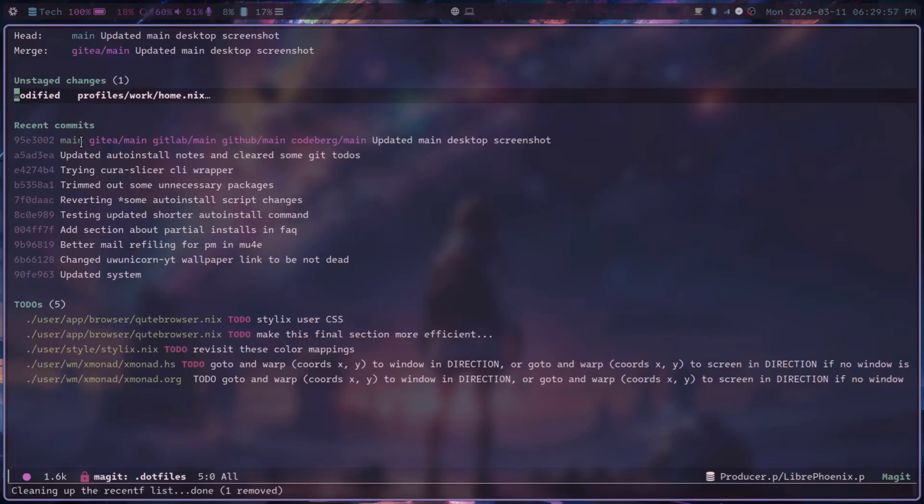I know not all of you are Emacs users, obviously. So there are some other ones that are great. In my research, I found a tool called LazyGit. I haven't really tried it myself, but if you're a Neovim user, definitely check out LazyGit. It's a terminal UI Git front end that probably works similarly to Magit here, but it's, you know, TUI and stuff.